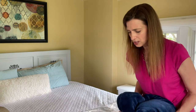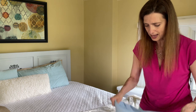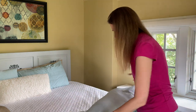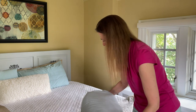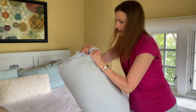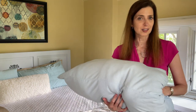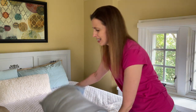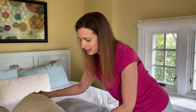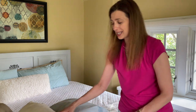Once you get your quilt or comforter or blanket inside, I actually like to create a little tootsie roll and push in the ends — push in the loose ends. You can make this part of your guest bed ensemble and store it in plain sight, or you can take a couple of them, put them right in the linen closet and they won't have that plasticky smell when you get them out in the fall.